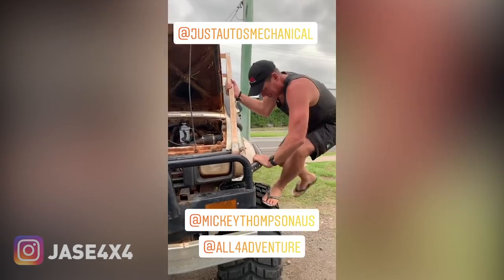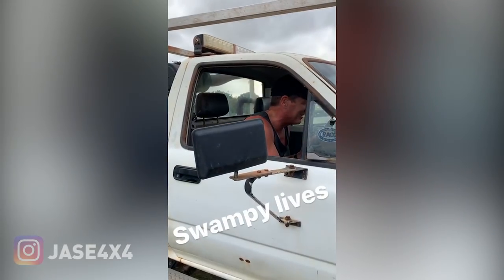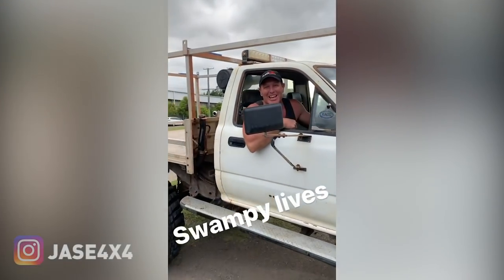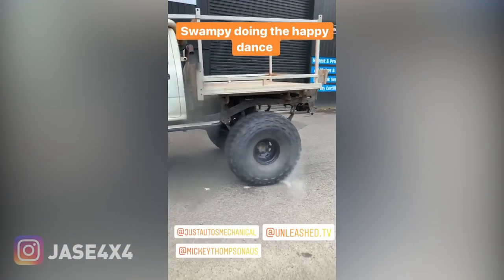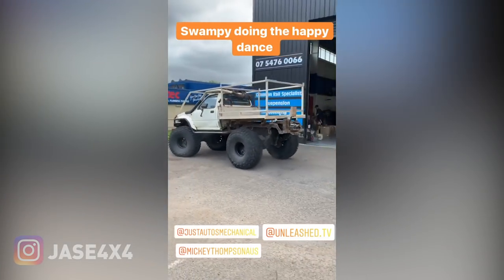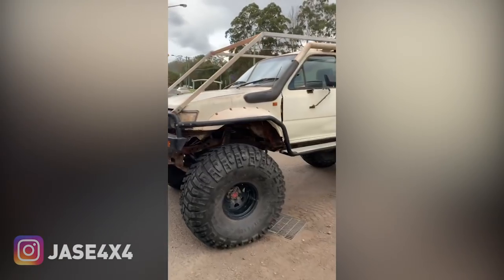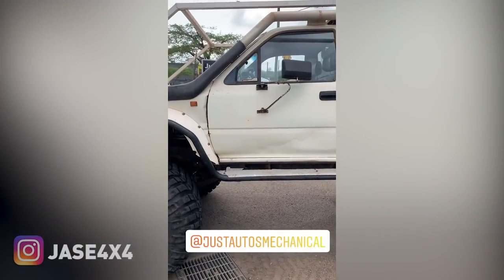All right, that's primed the fuel up. Yeah, that's on. All righty. Keep going, Swampy. Swampy lives. How good is that? Next step now, drain all the oils out of the gearbox, out of the diffs, and get that clutch going. Love you, Swampy.